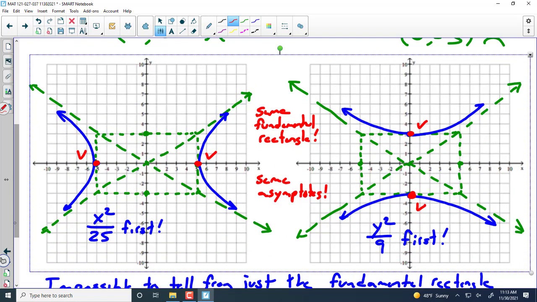I'll tell you something, everyone. These two up here have the exact same asymptotes. You can see them on there. Everyone look at this, or this one, it doesn't matter which one you look at, and write down the equations for the two asymptotes by using the center and the upper right-hand corner. See if you can decide the slope of your asymptotes. How much are you going up? How much are you going over? And write it down. Write it down so you can check your answer when we all say it out loud together.